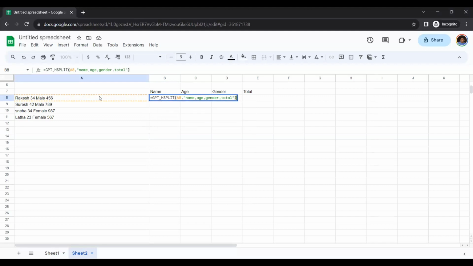Let's see. See guys how Rakesh has come exactly to the name column. 34 has automatically come into the age column. Male has come into the gender column, and the total has come as 456.